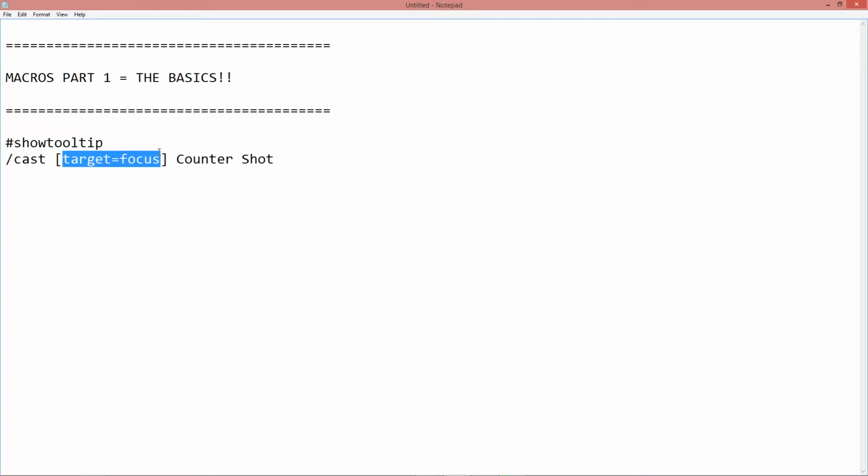Now, the way I do it is I have 2 keybinds for this. I have one for this macro, and then just one for whoever I'm on. That's the easiest way for me, so I've separated them. You can also do something like this. You can also go at focus. Cast at focus, so saying you've already got a focus, Counter Shot. Simple as that, guys. Now, you might have seen me say in Arena, I've targeted my Ring of Sacrifice on my party members or myself. So then what we want to do is go cast.